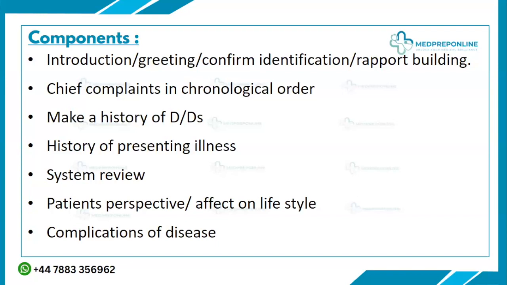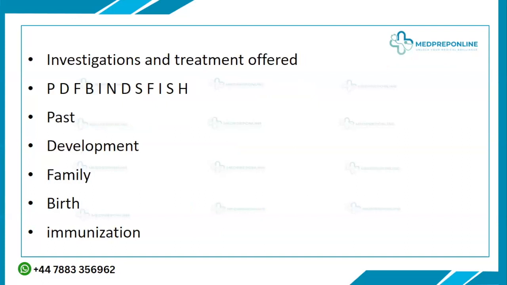Then the systemic review, which is very, very important. You cannot skip this. Then you know how much this disease is affecting the parents' perspective of the illness, what they think of it, how much it is treatable, what they have been told so far. Then if it is a chronic disease, like asthma or cystic fibrosis, you go on with the complications of the disease. For cystic fibrosis, go on with all the complications: the diabetes, the respiratory involvement, the GI involvement. Ask all those complications.